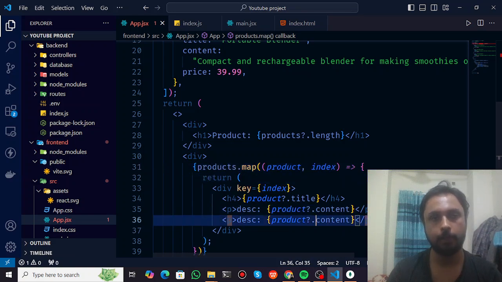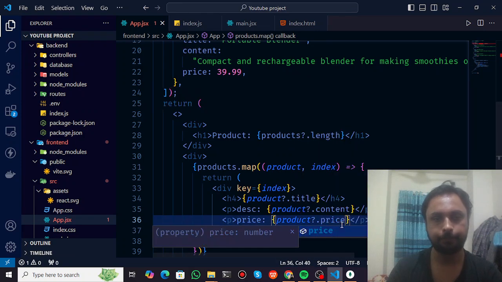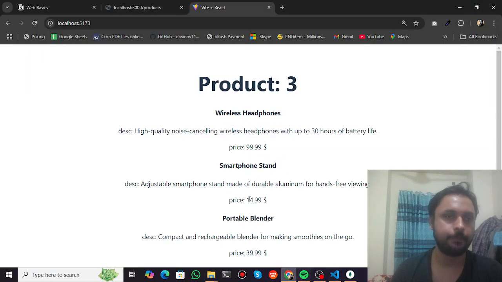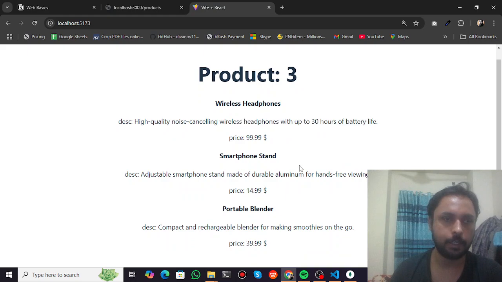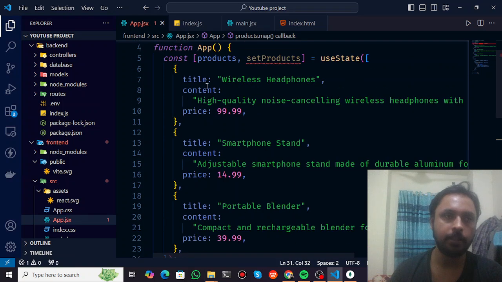Then I can add a price here as well. I can say product price, and maybe add a dollar sign just for the beauty's sake. So you can see it says wireless headphones, high quality headphones, 30 hours battery life, and the price. So we can see how React is working with static data.